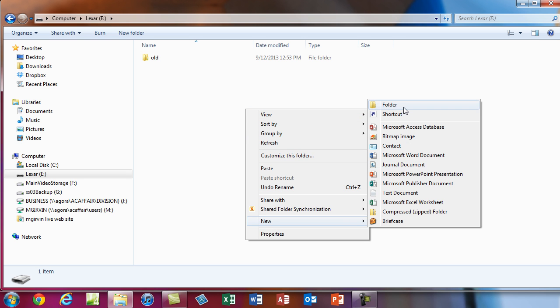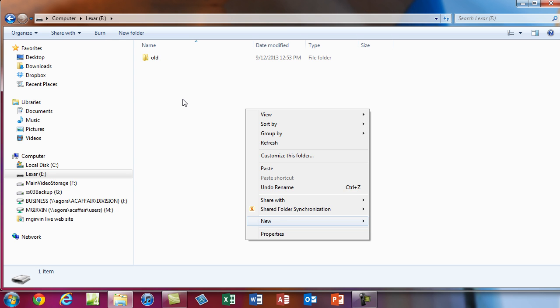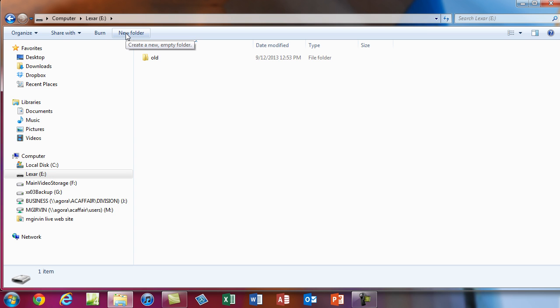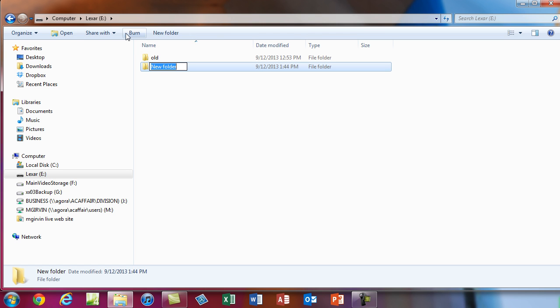There's New and Folder. Now, right-click New Folder is kind of silly in this particular version, Windows 7 and Windows 8, because there's actually, I'm going to click Escape, Escape, a New Folder button. But that right-click trick will come in very handy. I'm going to click on the New Folder. When I click New Folder, it's polite. It's not highlighting the whole folder. It's highlighting just the name of the folder. Now, why is that polite? Because it's saying, hey, please rename me.